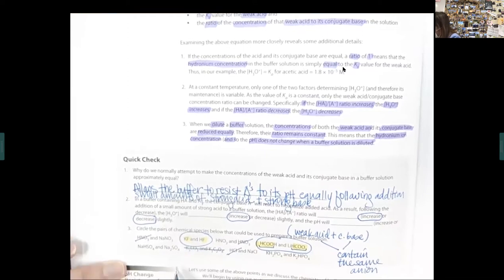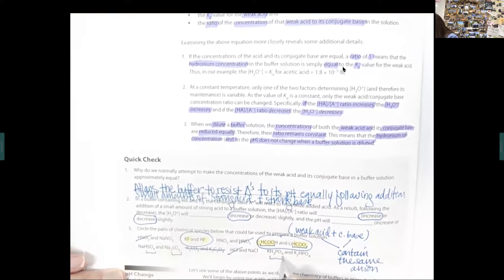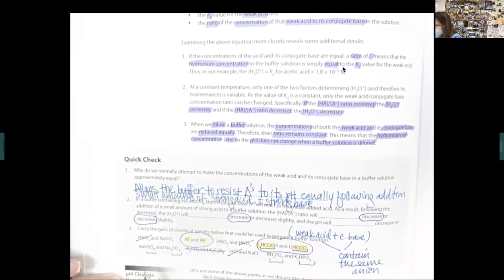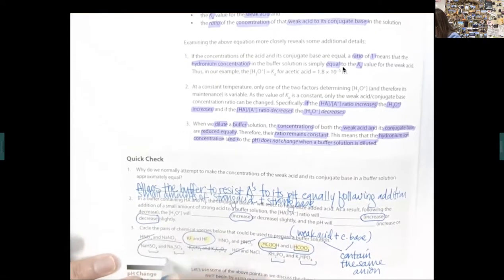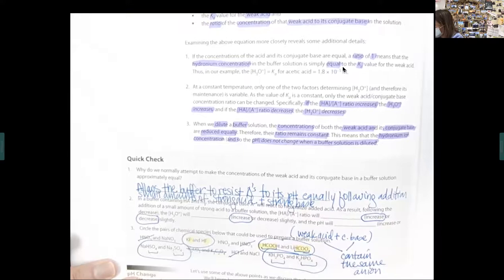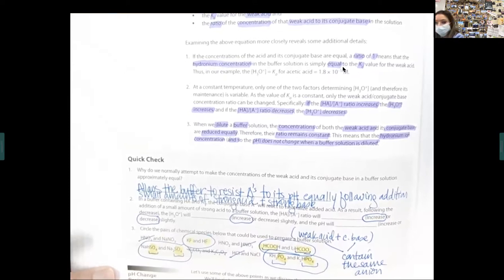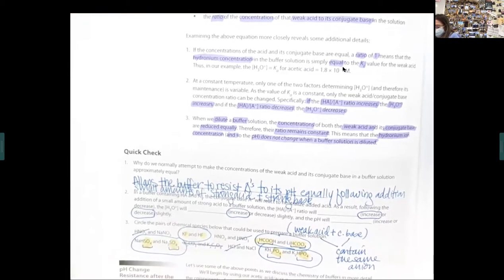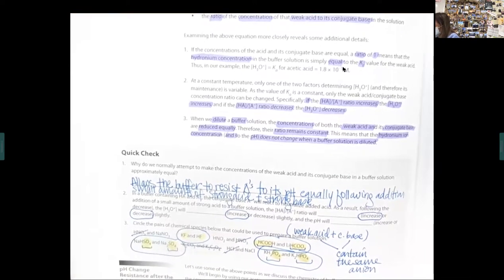Then if you look at the table, you'll also see that here we have the same anions. Here we have the same anions. They differ by one hydrogen. But you'll see that this substance and this substance are listed in the Ka table as weak acids. So therefore, I can circle both of these because they both contain the same anion and they differ by one hydrogen. Okay. Now, let's talk about pH change resistance after the addition of a strong acid to an acidic buffer.